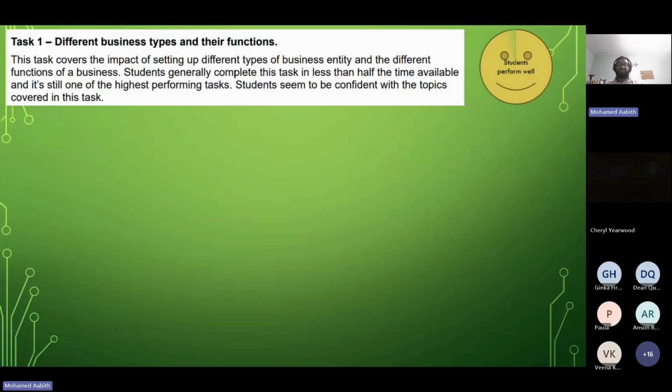So overall consensus, according to the AAT, students perform well. So we have a smiley face here. Yay. But it also carries 10 marks out of your 100. So it is also very critical. If you want to pass, you need to get all 10 of them right. If you have 10 questions, every one of them has a different weighting, but this one task can have 10 marks there. So therefore, you need to be careful. True or false questions, they all count.